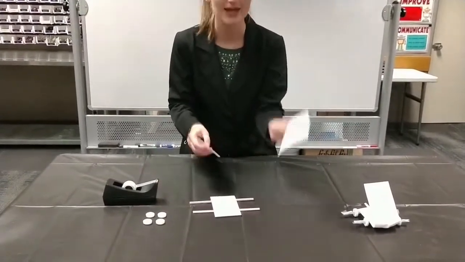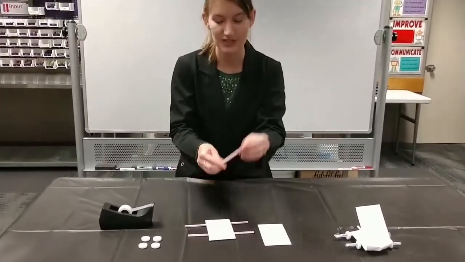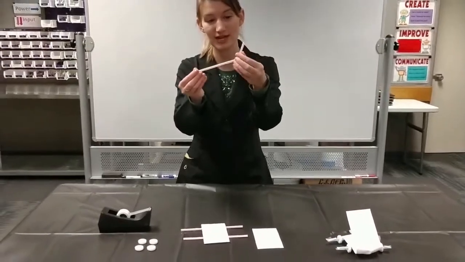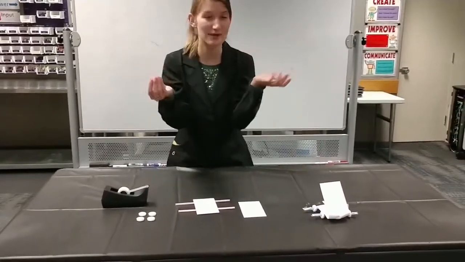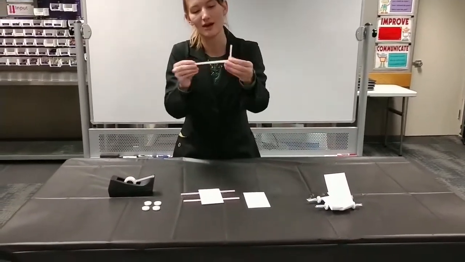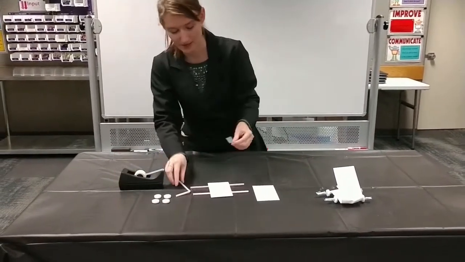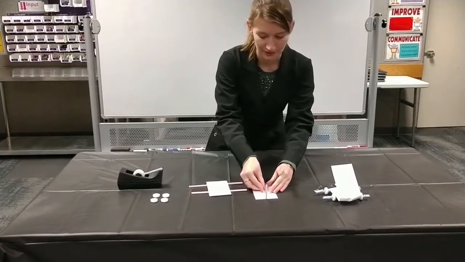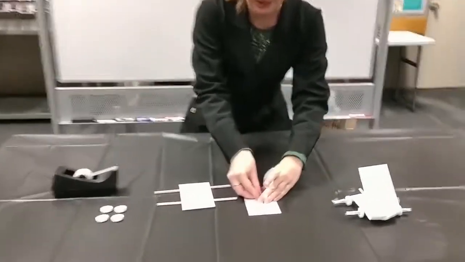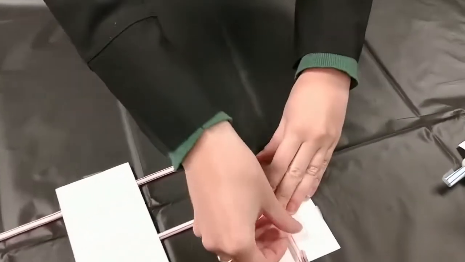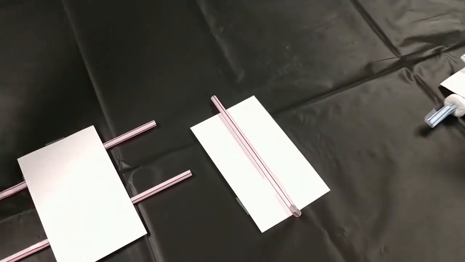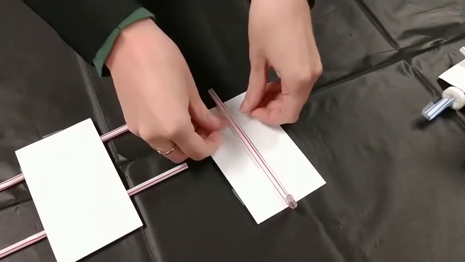Right now we're going to put on the sail, the bigger part. You're going to take one of your straws. Mine's a bendy straw, it doesn't have to be a bendy straw. You're going to bend it up like that, and you're going to do the same thing where you line it up onto your index card and tape it down so that it stays.